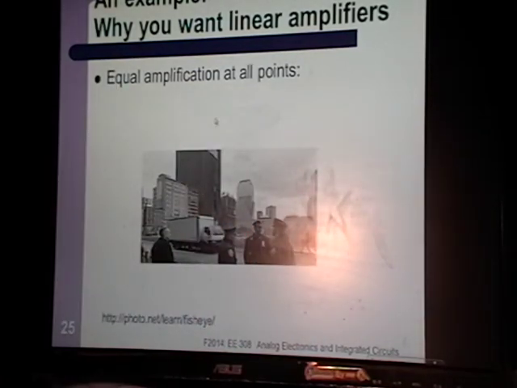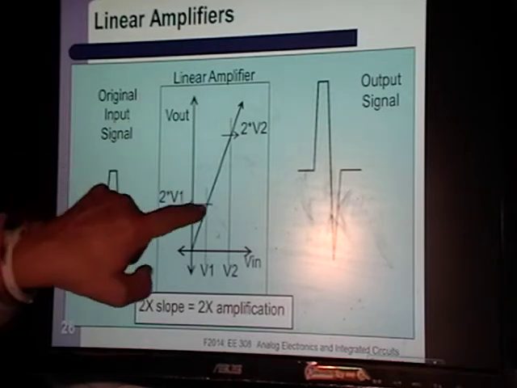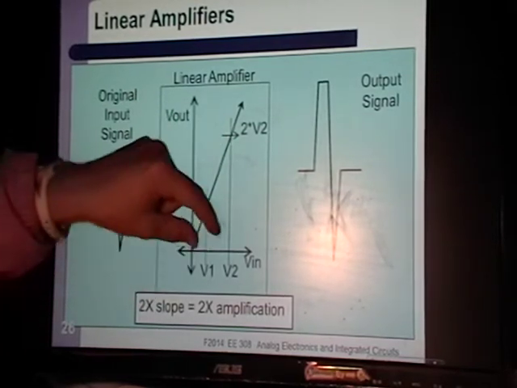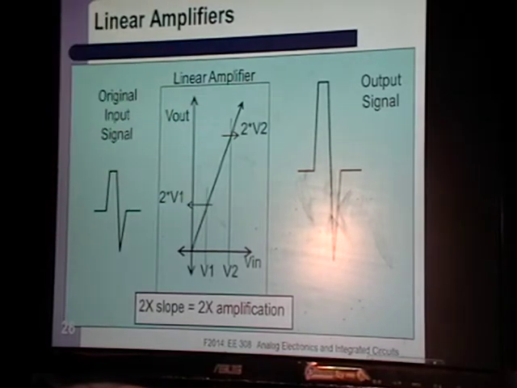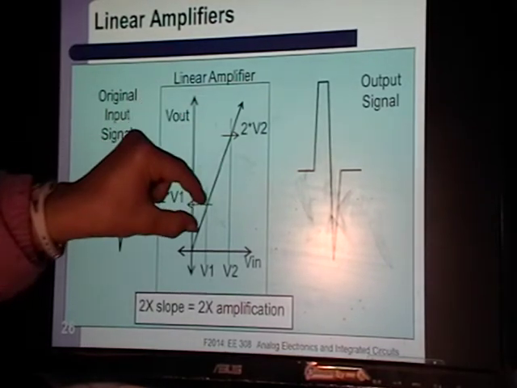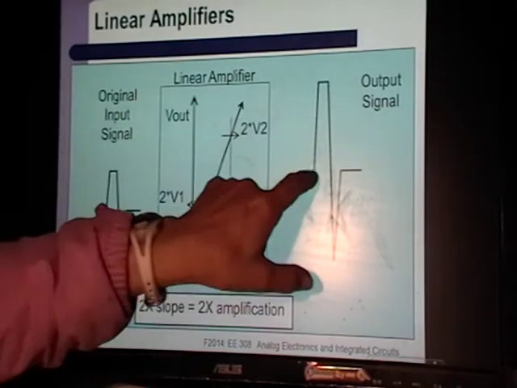Okay, and what that looks like with your amplifier is that this slope right here, when you're talking about a linear amplifier, what you're saying is every voltage, if you move from V1 to V2, this change in the input has just been multiplied by 2, and that's the change in the output. And that could be here, it could be here. You'll see that times 2 any place you go. So if you put a signal in, it just gets twice as big.